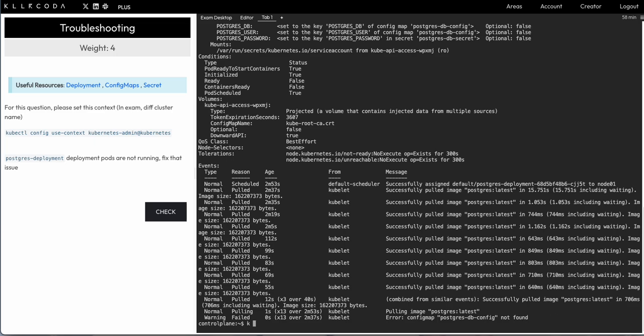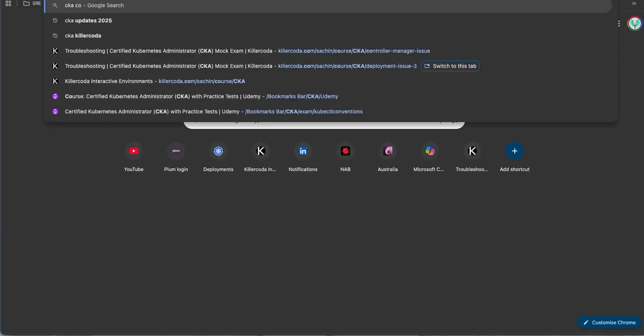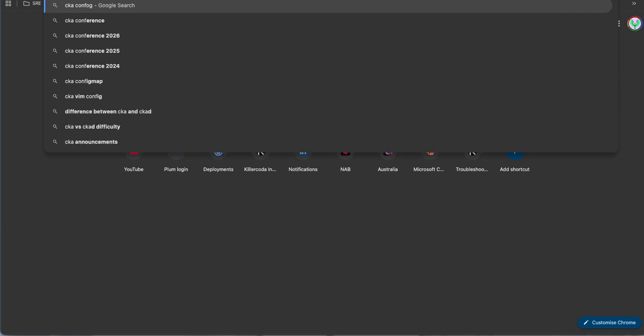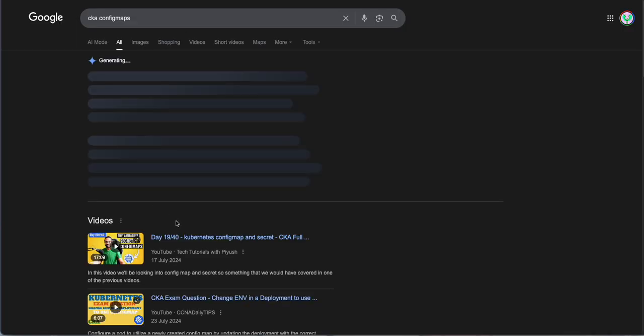Okay, so before we jump into it, let's try to understand config maps.